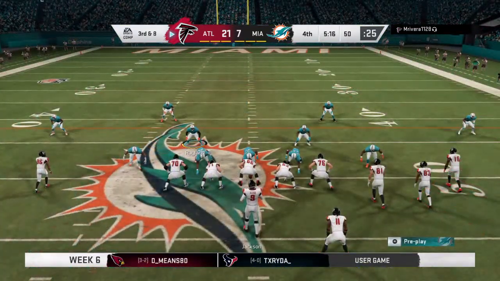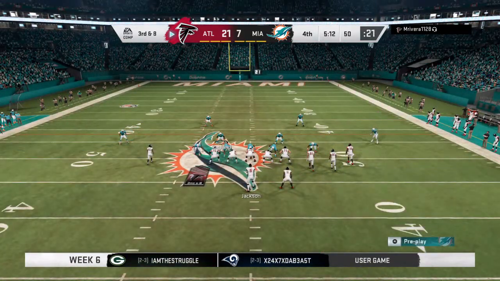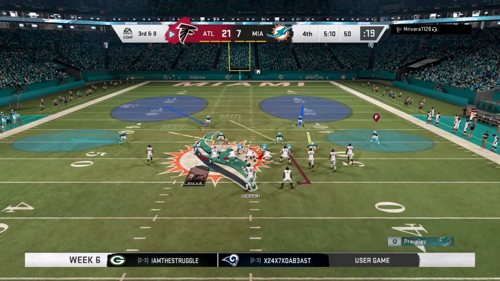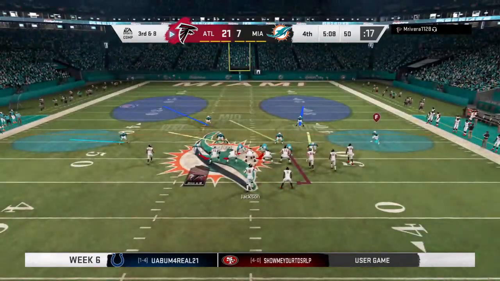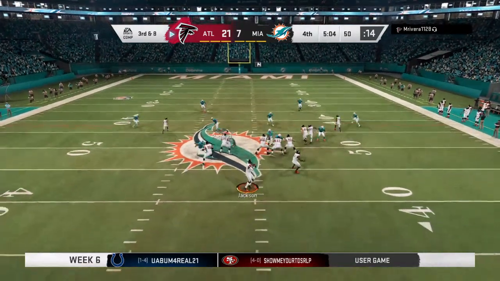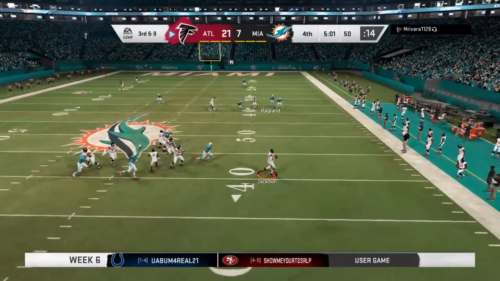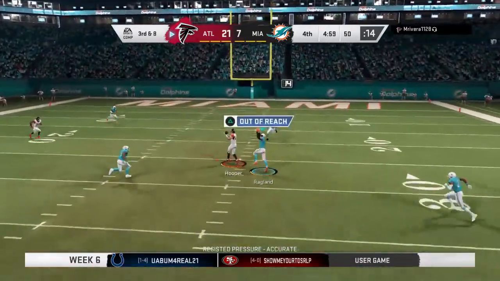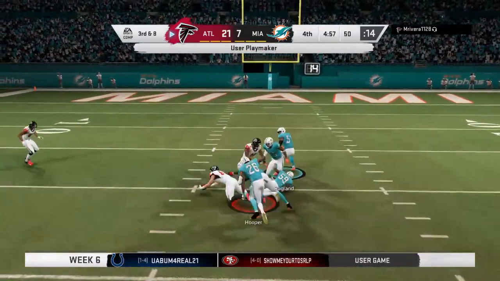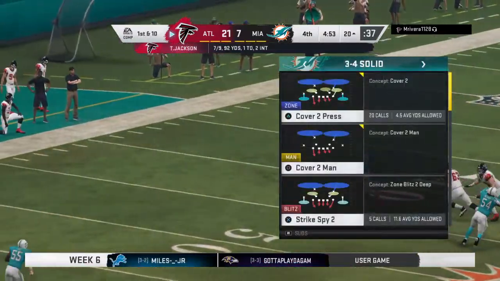The Falcons on 3rd down. They've converted 3 out of 5 thus far. This is 3rd and 8. From midfield now, here's Jackson. And it's complete. Hooper. And he's going to get this one down to the edge of the red zone.